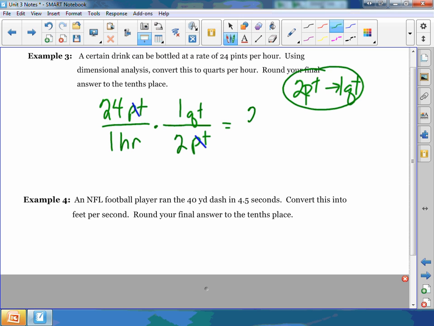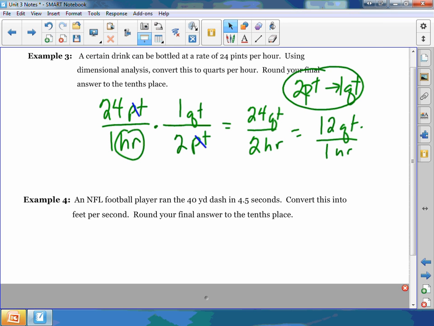Yeah, 24 quarts over 2 hours still, right? We still have that hours there, which means that's 12 quarts per 1 hour. That's using the dimensional analysis way, which I know not all of you did. In fact, probably only a few of you did that. So how many of you just took 24 pints and divided it by 2? Okay, and that's what we're doing here. We're doing the same thing here. But this just provides a little reasoning behind why all of a sudden it turned into the correct answer. Why all of a sudden did that turn into quarts per hour? Well, we can see because we're crossing off units.